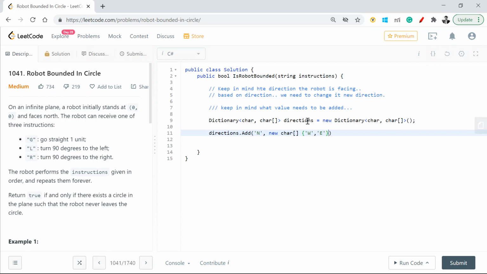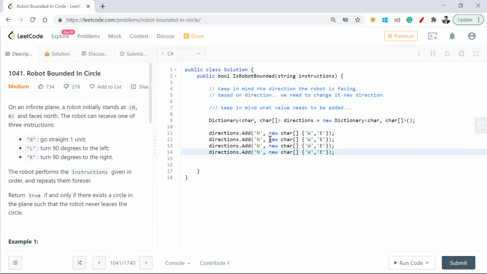Similarly, this has to go with south, east, and west. If I'm facing south, my left will be east and my right will be west. If I'm facing east, my left will be north and right will be south. And if I'm facing west, this will be vice versa. So keep in mind that if I'm facing a given direction, what are my left and right for that direction?